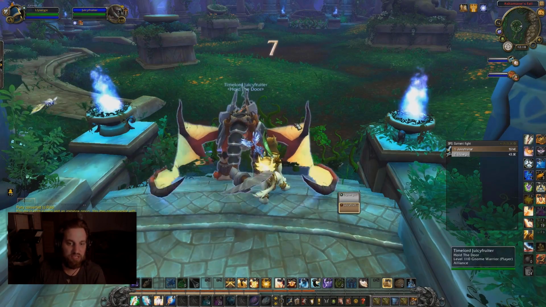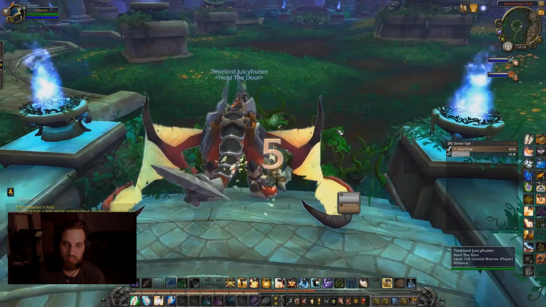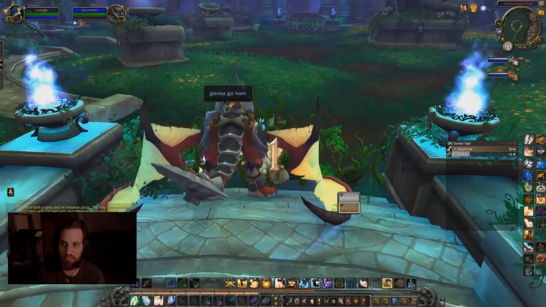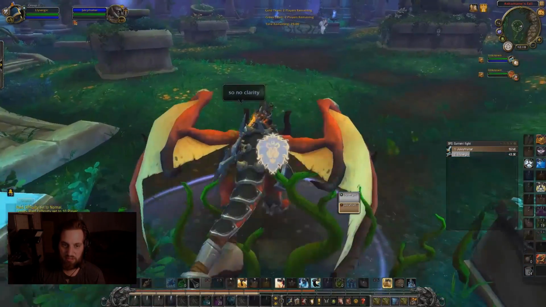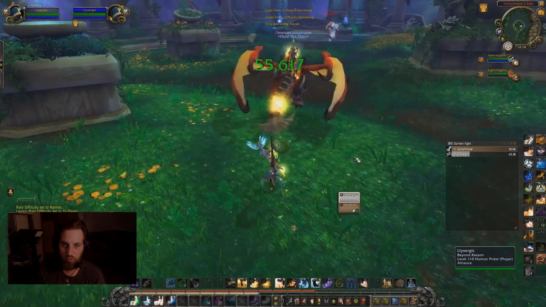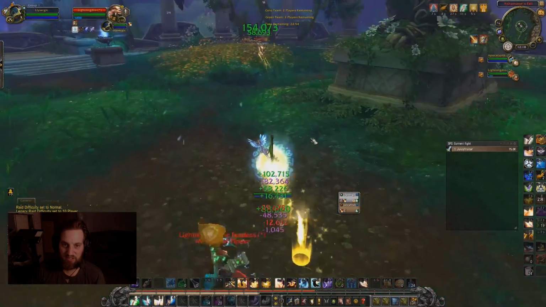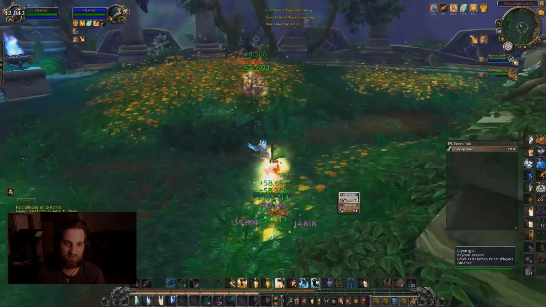Alright, so here's the examples that I wanted to show you. I'm going to show, I think, 2 or 3 2s games and then some 3s games. In this 2s, it's Holy Priest and Arms Warrior against Discipline Priest, Enhancement Shaman. So this is a very aggressive play style.